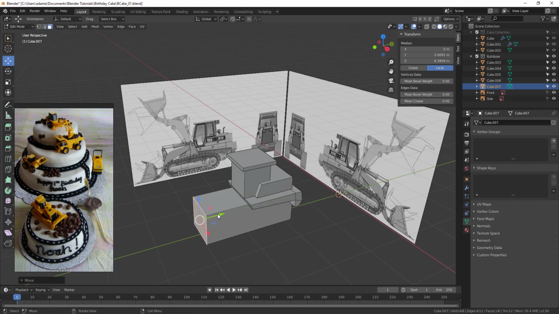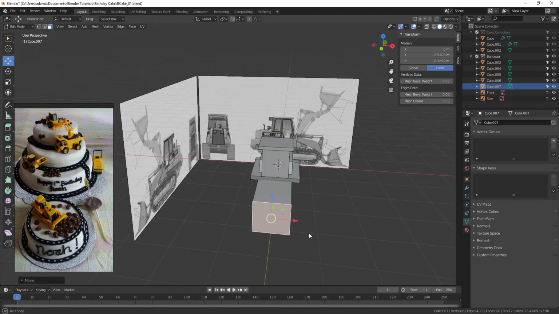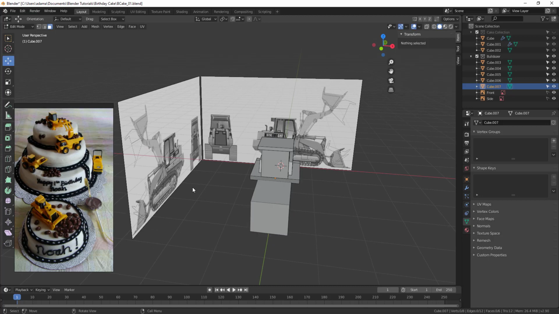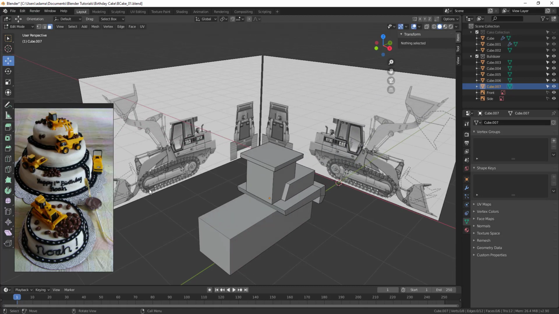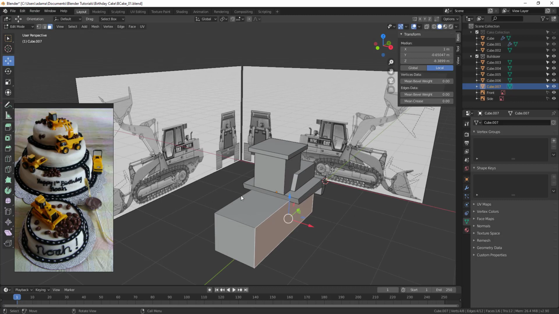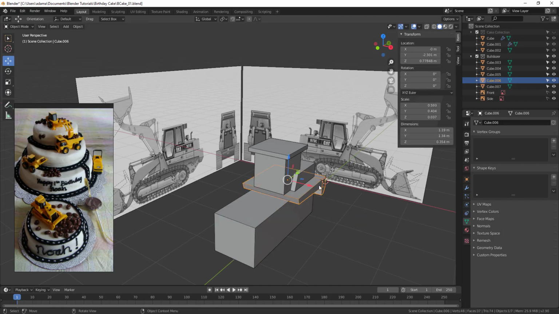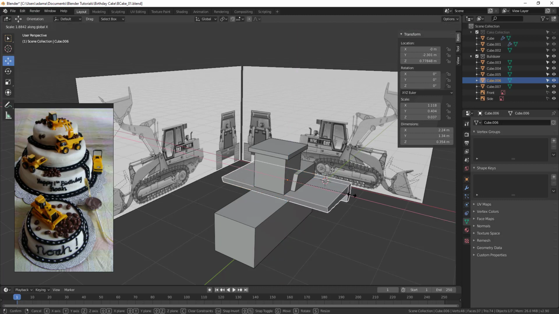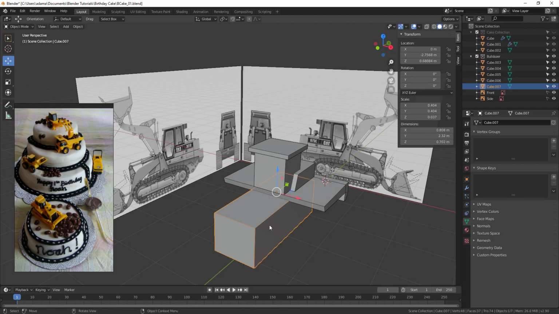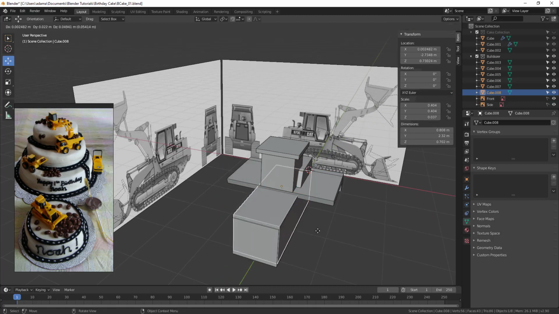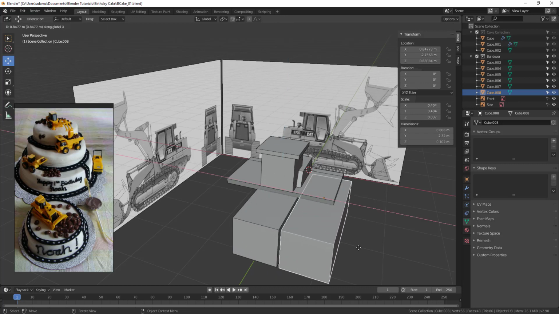Now, I like this cube a lot, and what I might do is I'm going to go ahead and demo how to create this cylinder here for you. Or it's the cylindrical shape, stretched out cylindrical shape of the track, right? So the treads of this thing. So let's go to object mode, and I'm going to scale this out even more on the x-axis. So SX, grab this guy, and what I'm going to do is hit Shift D, and then just move it a little bit like that on the X.